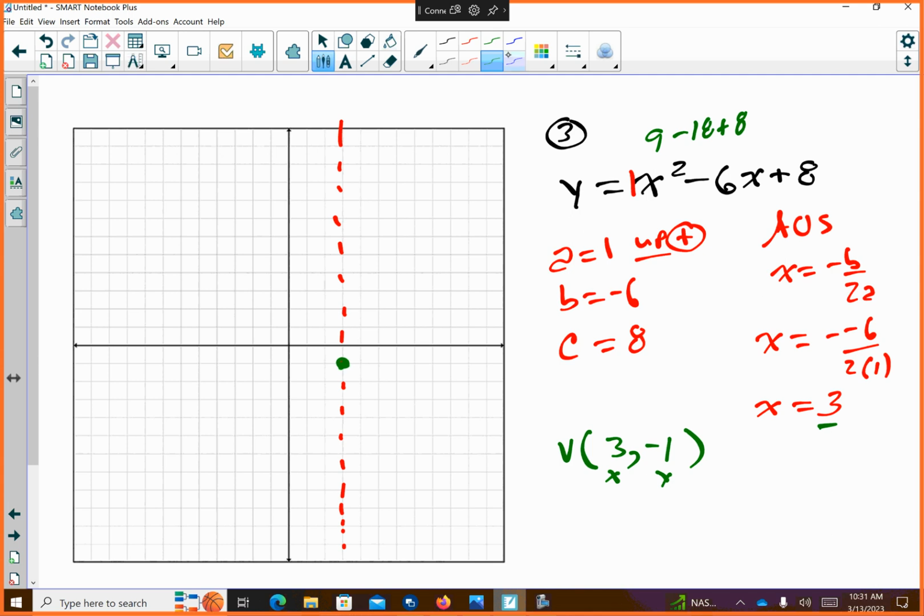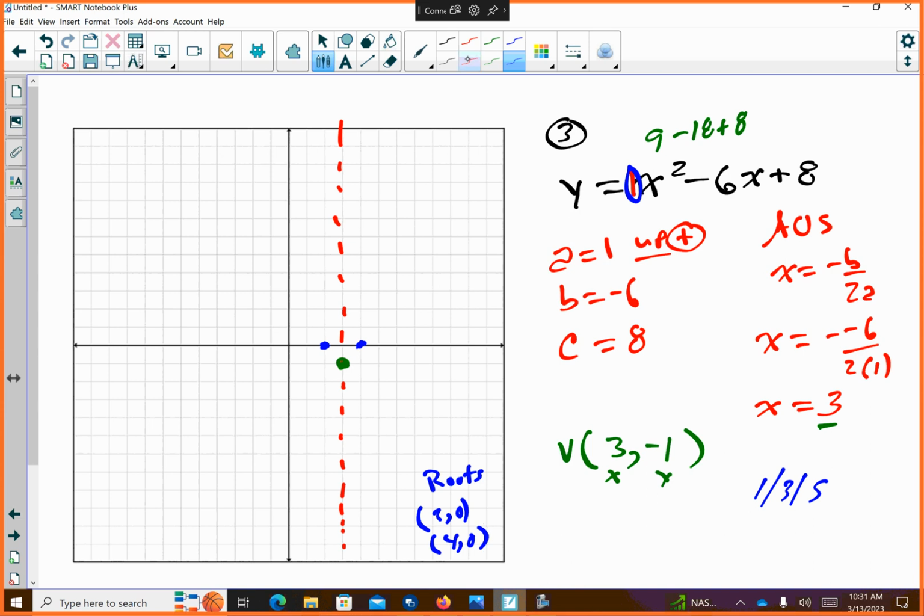What's my pattern graph going to do? Is it 1, 3, 5, or is it 2, 6, 10, or is it something different? It's 1, 3, 5. The reason it's 1, 3, 5 is because that A value was 1. Right one, up one, found a root. Left one, up one, found a root. Okay, so if the question down below says, hey, what are the roots? My roots are (2, 0) and (4, 0). Okay.